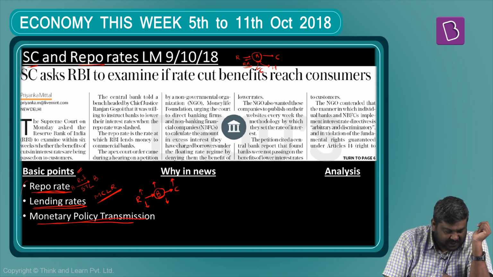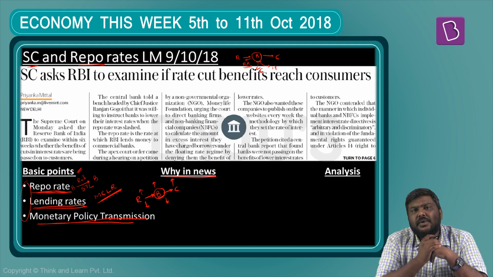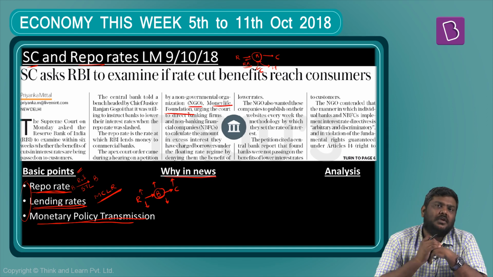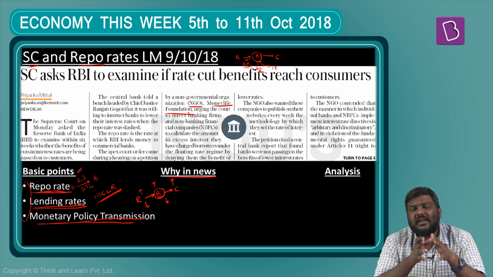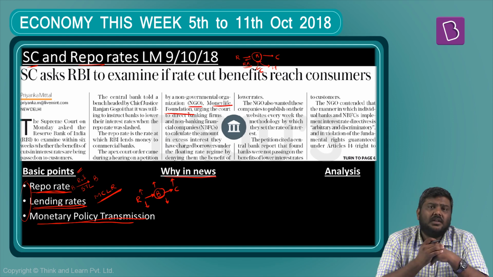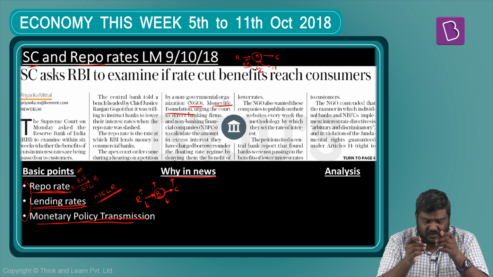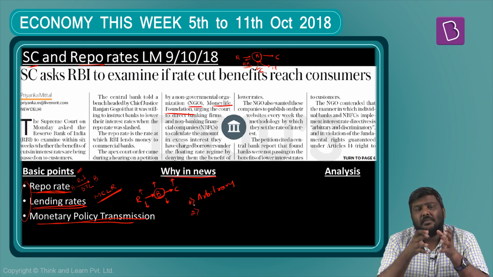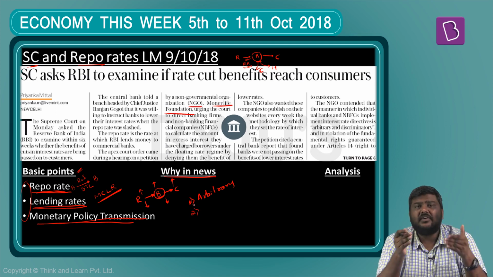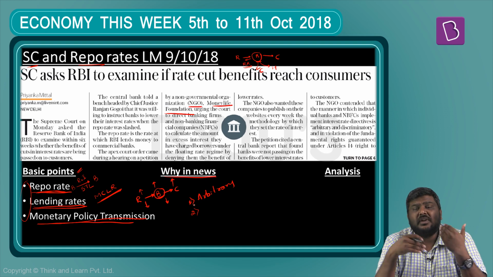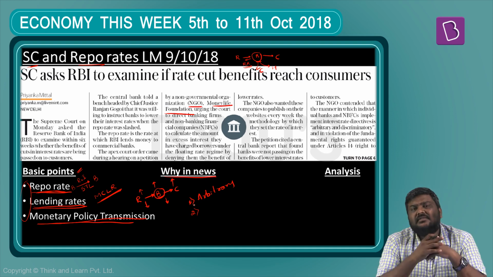Now, these are some of the basic points. Why is this particular issue in the newspaper? One NGO, Money Life Foundation, has approached the Supreme Court and has argued against the lending rates in the market. What are their arguments? Basically, they say that, one, the way banks decide the lending rates is very arbitrary. Second, banks get the benefit of lower interest rates whenever RBI reduces the repo rate, and they are very lazy to transfer this benefit to the borrowers. They will delay it, they will transfer only part of it, and so on.